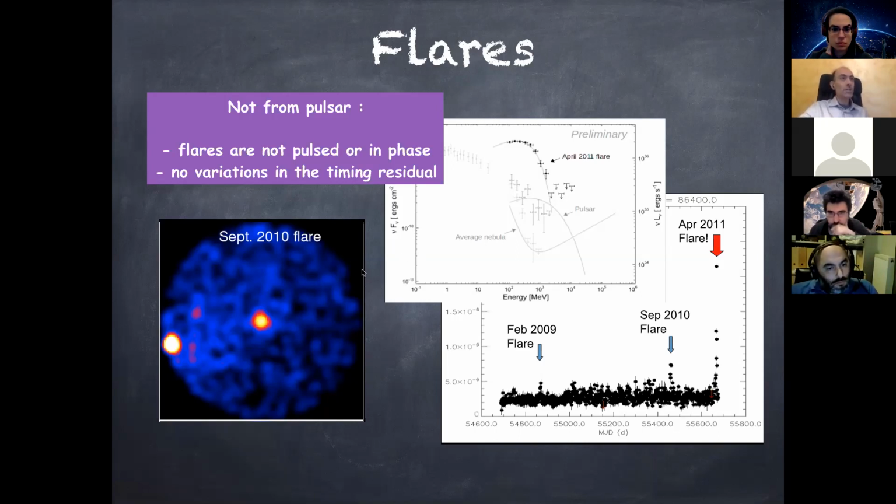So essentially it was like there was a burst of particles injected at 100 MeV and just shining in that energy range and nothing else. So it was an impulsive event, an impulsive energy injection event. And the best model that is advocated today to explain this is, let's say, an episodic reconnection event.